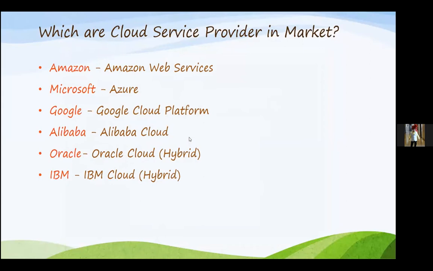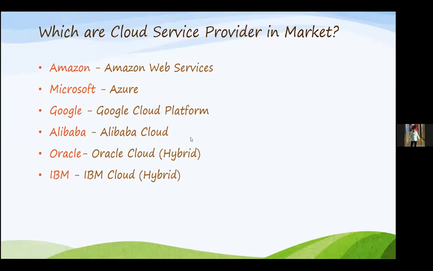Dear friends, you are in the third and final year right now. You are going to pass out. You should know all these things: where the market is going, what the expectations in the market are. Only programming languages will not work for you. You have to learn something extra to get placed into the big multinationals. Infosys, TCS, Cognizant, Capgemini, Deloitte, Amazon, IBM, Wipro, Accenture, all these are recruiting with huge demand, but they are not getting skilled persons. So dear friends, I request you to learn AWS as it is the biggest service provider right now.